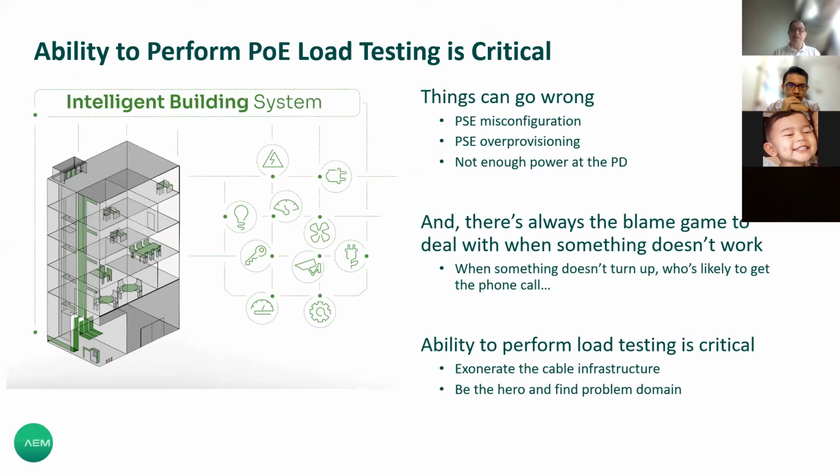Can things go wrong? Of course, things go wrong. There are a lot of considerations when it comes to PoE. Sometimes you get the wrong spec of the power source, or over-provisioning, or not enough power, because your PSE could be a shared type of power source, so it depends on which output draws more power. Testing PoE is very important because at the end of the day, if you don't do testing, you can only assume that it's delivering the power.